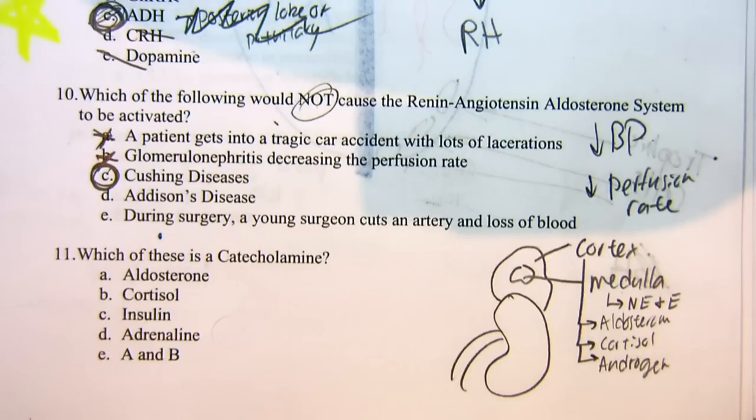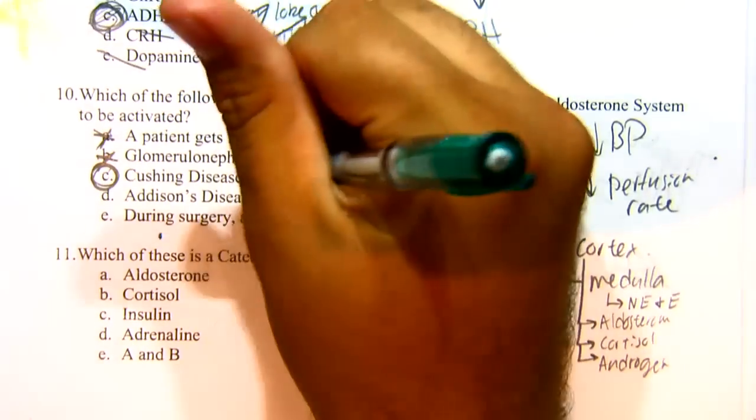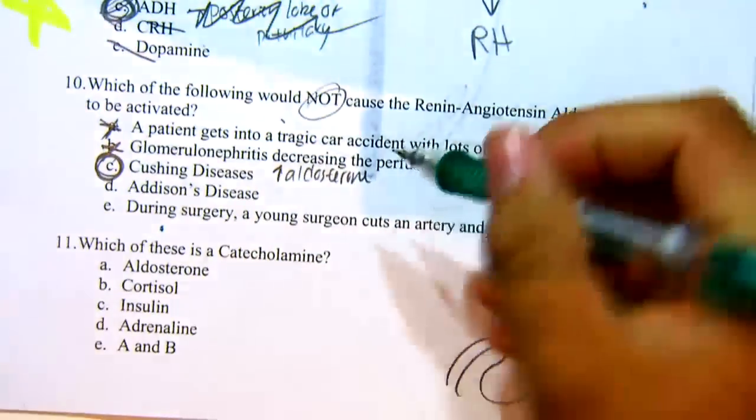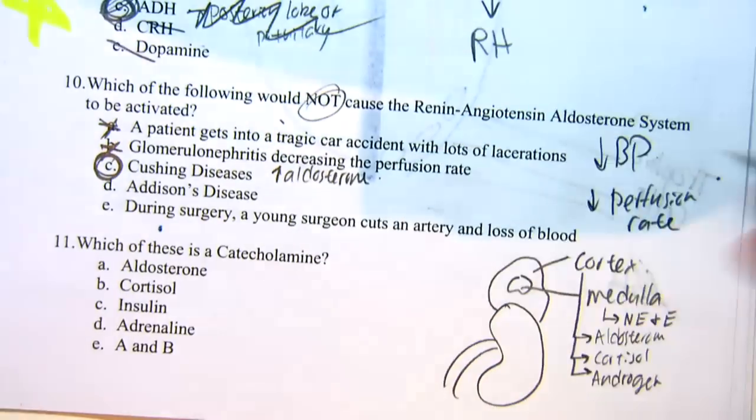So let's go back. Cushing disease, would that be an increase in our cortex hormones or a decrease? Increase, right? It's not really a mnemonic, but how I remember is Cushing kind of sounds like crushing. So I imagine my fist squeezing the cortex like a sponge and squeezing out all the juice. So it's going to cause an increase in all these hormones. So with Cushing's disease, we're going to see an increase in aldosterone. What does aldosterone do? That one increases blood pressure, right?